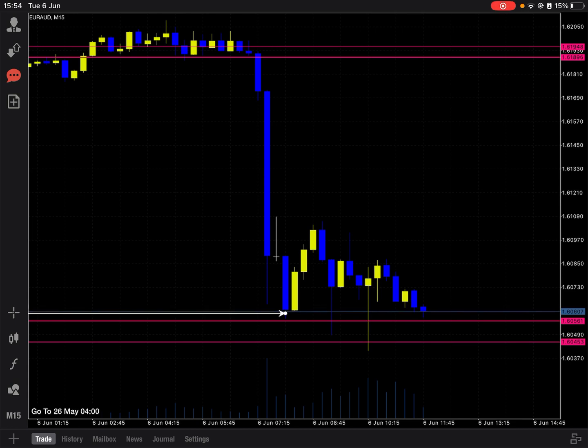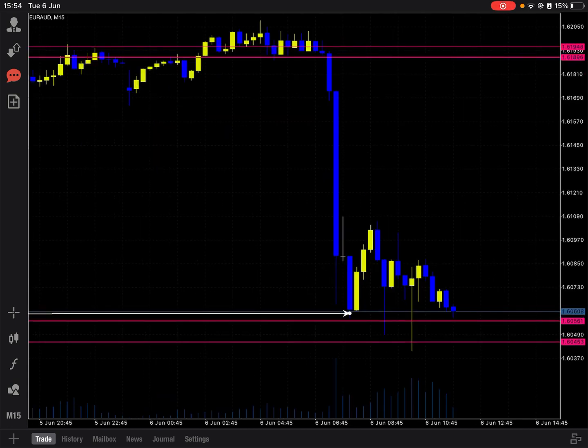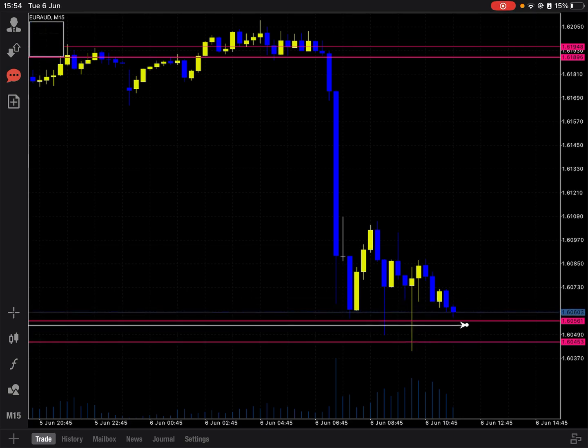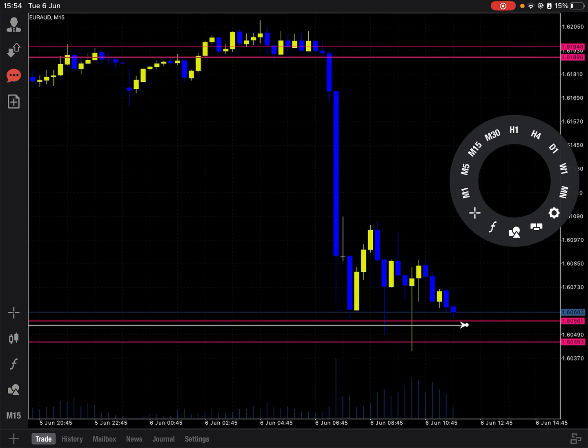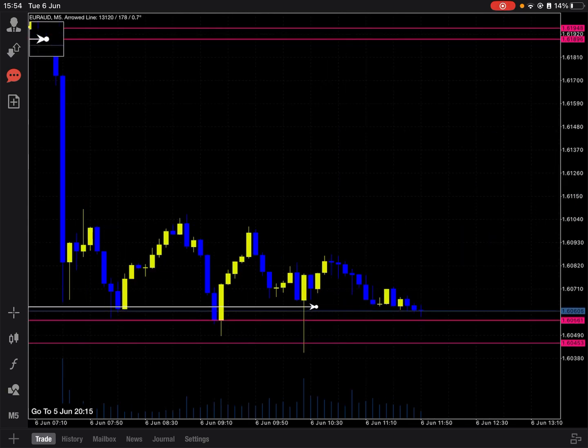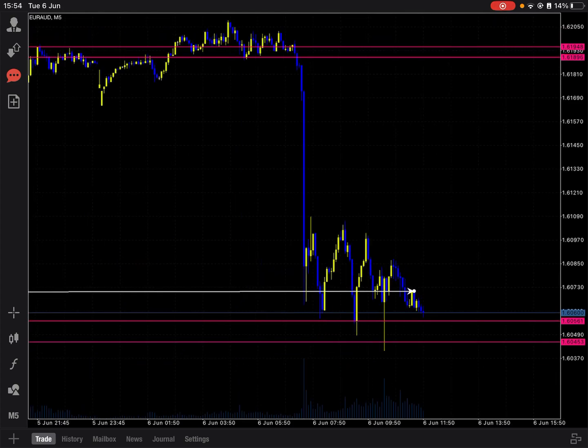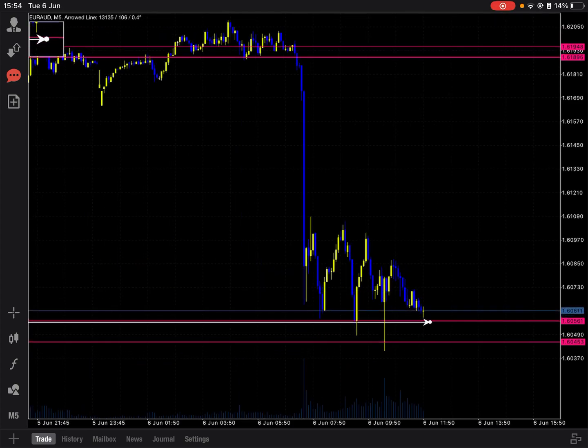So now, since H4 is in, what do we do? We go into M15 and we try to see. On M15, we don't really see anything yet because the price is still trying to come down and create something in the zone. So what do we do? We go into a lower time frame, M5, to see if anything happened in the wicks. So also nothing, but we do have a buy. We have another buy that it's trying to play around, but still no setups yet.